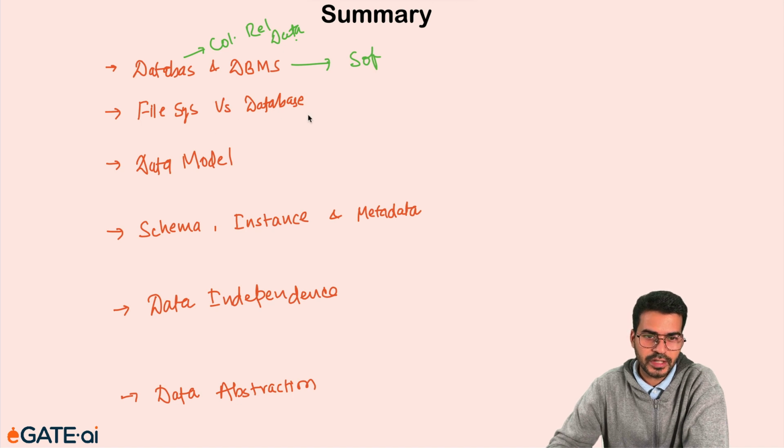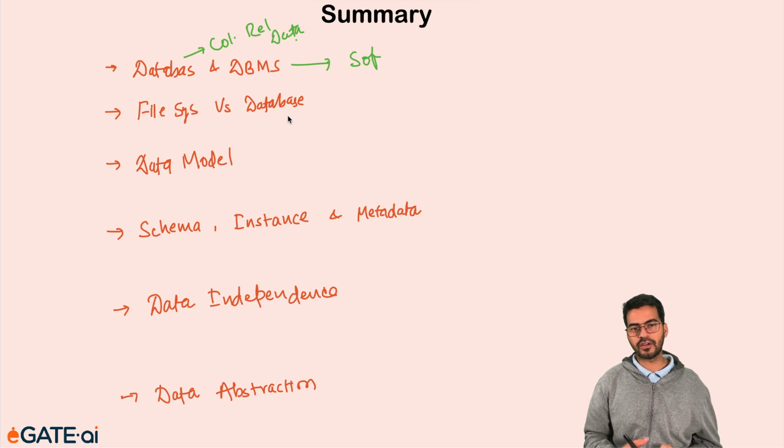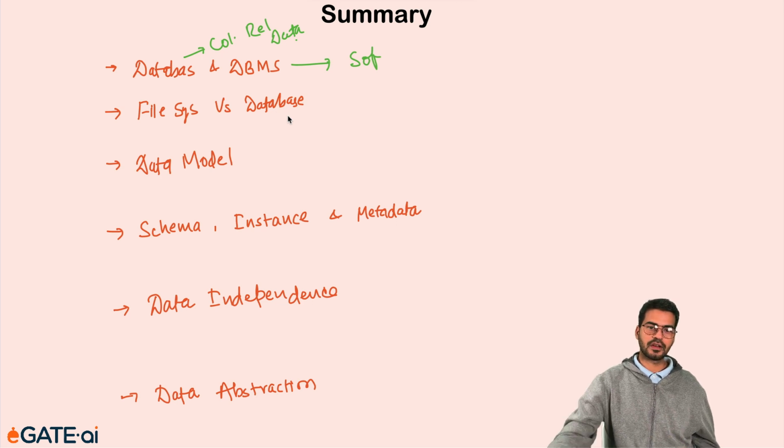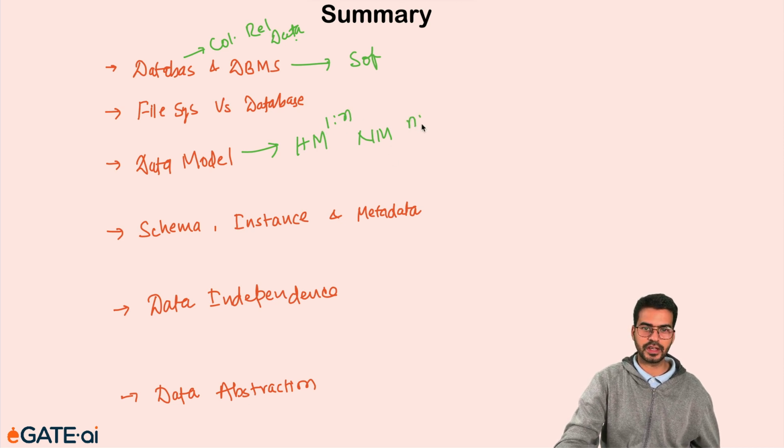But if we talk about the differences, we studied differences at various levels. That was basically the differences in terms of organization, access control, permissions, concurrency control, integrity, and consistency. All these were the factors where we saw that a database is better than a file system. Furthermore, we studied data models. In data models we studied the hierarchical model, then the network model. In the hierarchical model you had 1 to n, where one parent can have multiple children, while in the network model it was n to n, a many to many relationship.